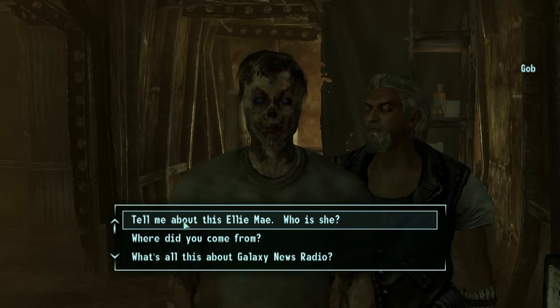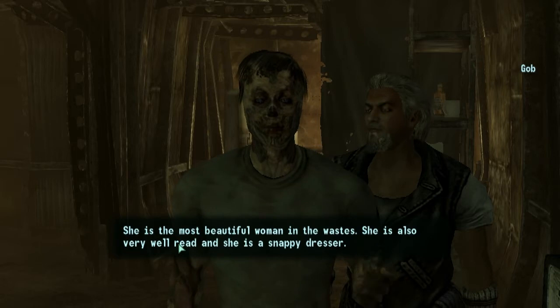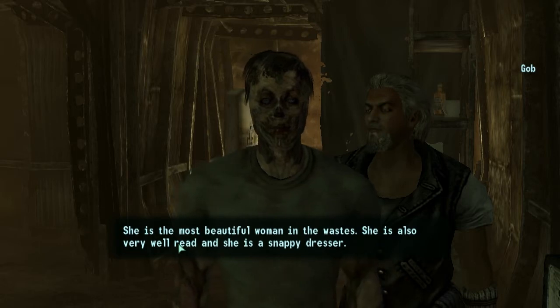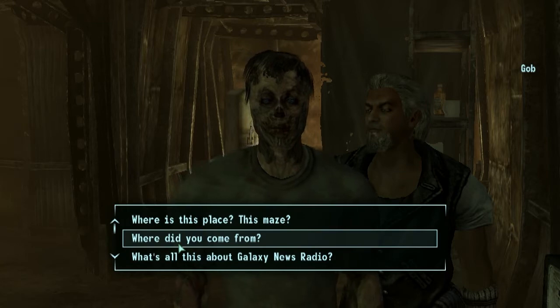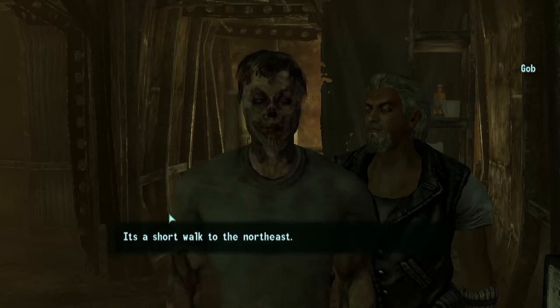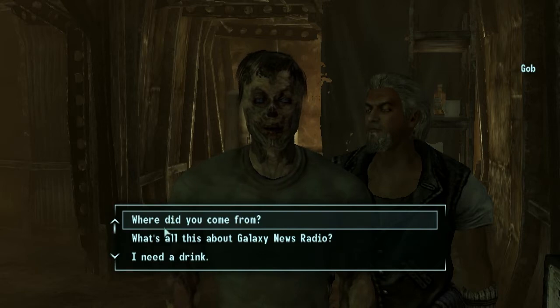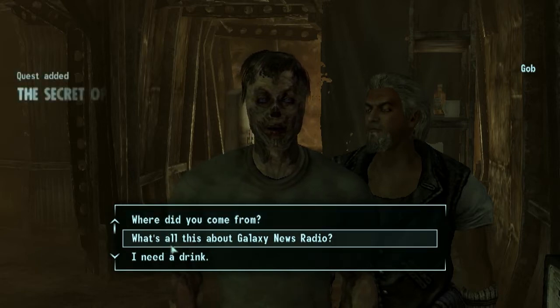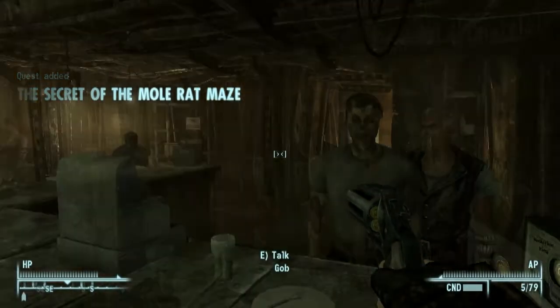All right, so tell me about this Ellie Mae. Who is she? She's the most beautiful woman in the wastes. She's also very well read, and she's a snappy dresser. Ooh, sounds like you got a thing for her. Where is this place? Show me this maze. It's a short walk to the northeast. Look for a manhole in the middle of the road. That's the entrance. Thanks, Gob. That gave me no direction whatsoever. But at least we got the quest, so goodbye, Gob. Come back soon.